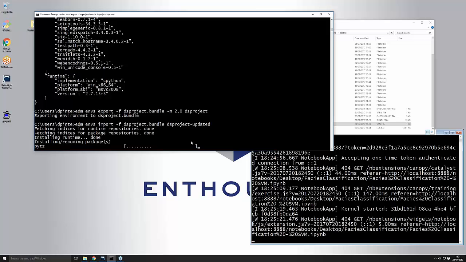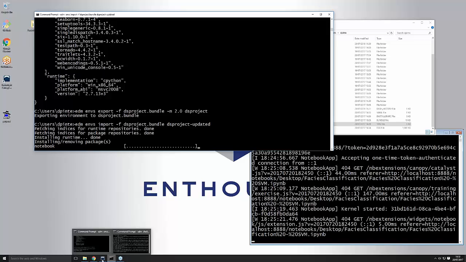So this is the bundle feature, and there is another important thing that we added: you can export the bundle as a JSON file, but you can also ask the bundle to export all its assets with it. This is really nice if you want to push something to an offline system that doesn't have access to anything. You can create a bundle that contains the runtime and all the related packages, so that you can import that bundle on a completely offline machine without access to the network. That's what we call data bundles. It's pretty nicely documented in the EDM documentation.